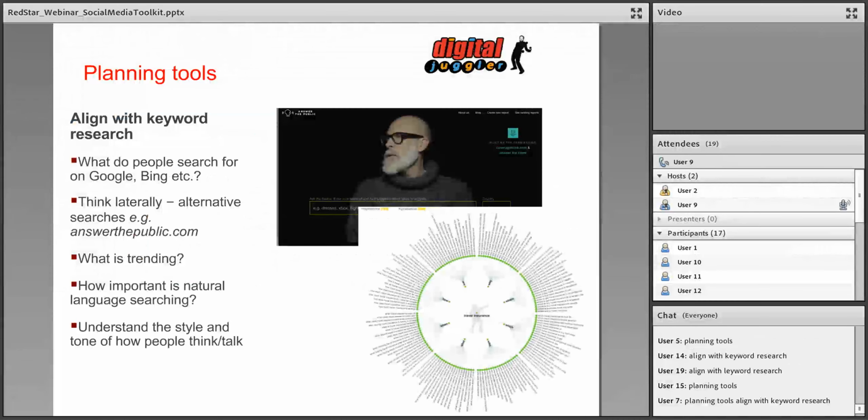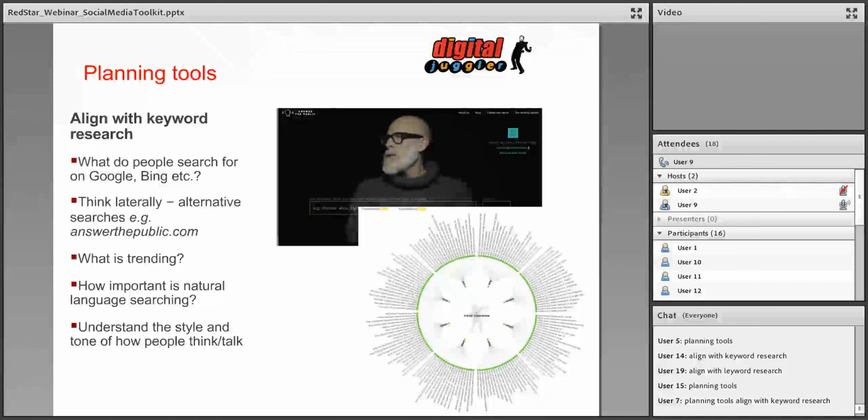So after we've looked at the content research through tools like BuzzSumo Audience and influencer research, the next thing to do is come back and look at our keyword research. What have we learned from that content? Now let's have a look at what people search for on search engines related to that. Is there a big difference between the language that people use in social versus what they're searching for online? The good thing about relating this back to online search is that content strategy between SEO and social is so completely interlinked. You don't do the two in isolation. The content you produce for SEO can be beneficial to sharing links out to social media and vice versa.